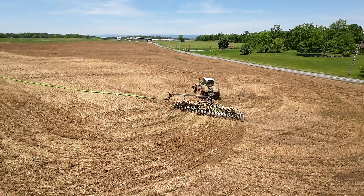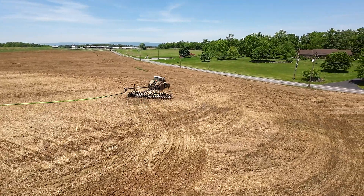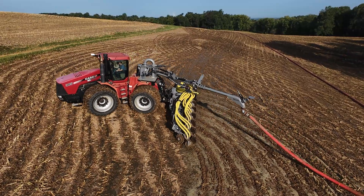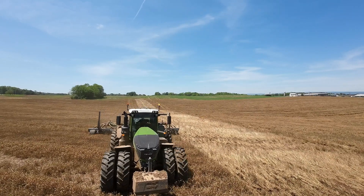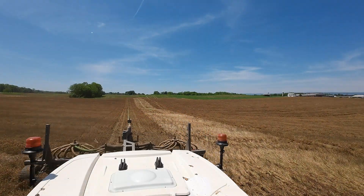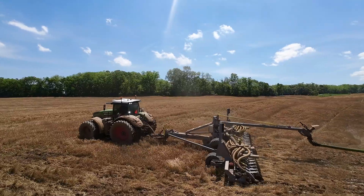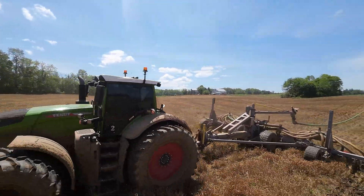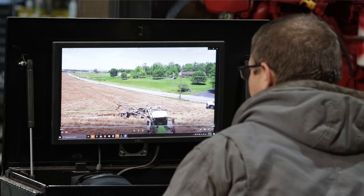The next one is a trailed injector. It is an option if you want to go wide — this particular one is a 30-foot and this tractor has its hands full. Trailed injectors are appealing because you don't need a dedicated tractor like you do with a piggyback swinger. The disadvantage is it's not as maneuverable at the end. You can pull it with a cheap bareback articulated — bareback means no PTO, no three-point. One of the single biggest disadvantages with a trailed injector is negative tongue weight while you're in the field. The whole time you're pulling, that hose is pulling down in the back making the hitch go up.